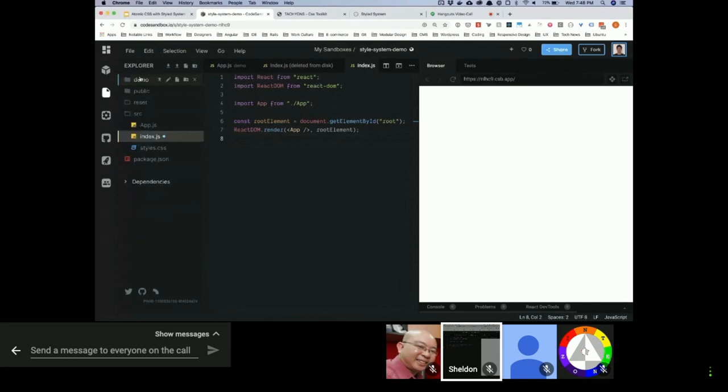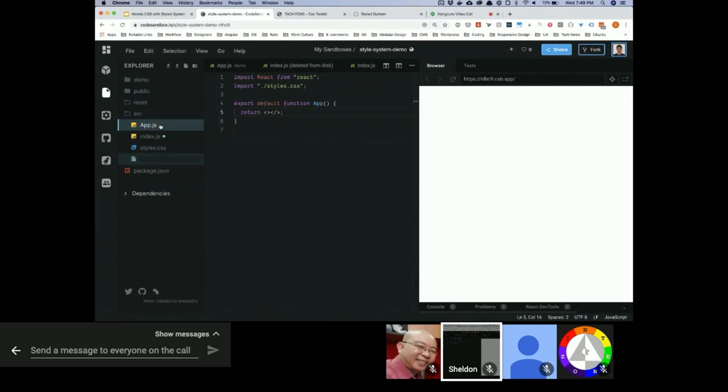Okay, so you have used this before, right? It's just an empty App component with nothing on it. So I'm just gonna create a new component. I'm just gonna call it layout, because I'm going to have a few components in the future. So in layout, I'm going to import styled from styled-components.